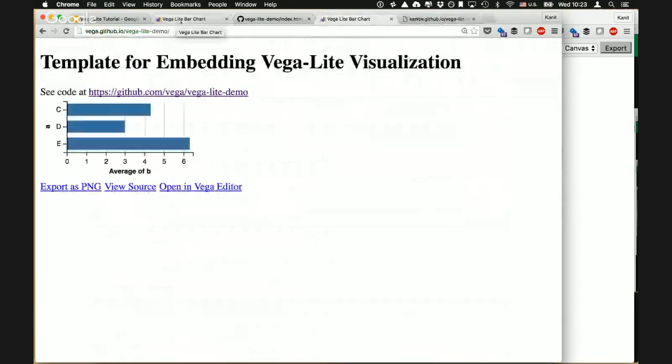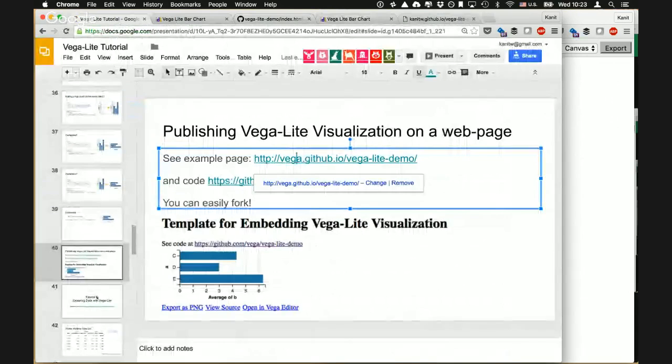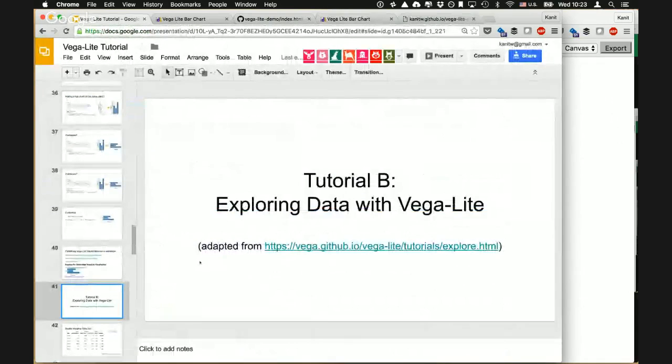So now it's an hour. After the break, we'll take you through the second part of the tutorial, which explores more real data. We have shown you hypothetical data and how you can create visualizations with Vega-Lite, and we're going to have another data set after the break. Don't worry too much about the GitHub and forking and the website that we just showed. But as you can see, there's only very little code you have to write to embed a Vega-Lite visualization, and I hope we got that point across.